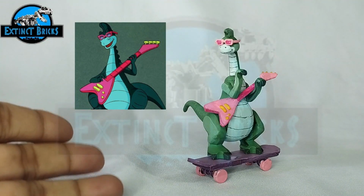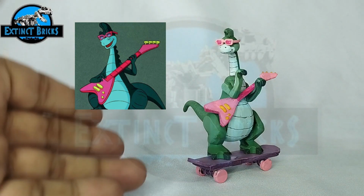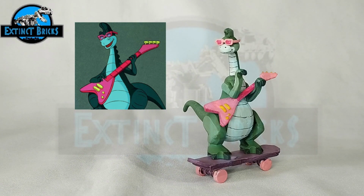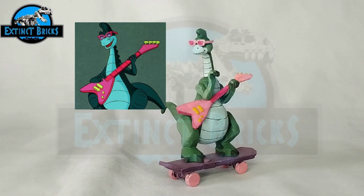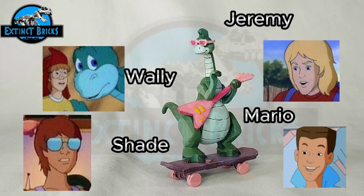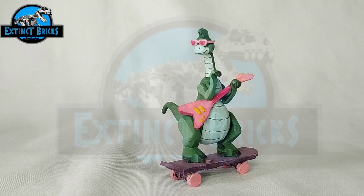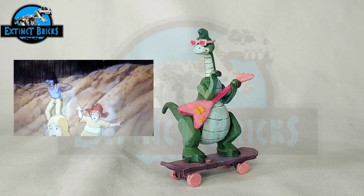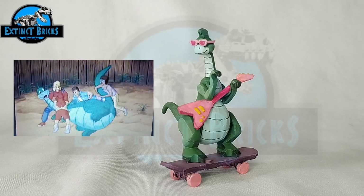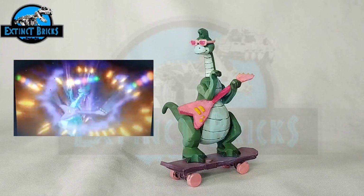So, if most of you guys don't know this particular creature, Denver is the main protagonist of the show and a close friend of the gang. He's green, Corythosaurus-like, the last of his kind, who has proven to be a good and loyal friend. Denver first met Wally, Shades, Jeremy, and Mario when he watched from his egg as the boys hid behind the fence in a tar pit from Nick and his friends. He surprisingly understands English. That's quite funny, right?